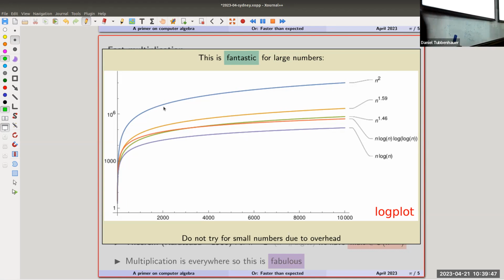Note here, maybe if you zoom in, you can just see it. The red one is the n log n, and the green one is the n log 5 over 3. Even in the abstract analysis, it takes a while for the red one to be faster than the green. So even in this abstract picture, they're a little difficult to compare. But of course, in the limit, the n log n log n is kind of the second best.